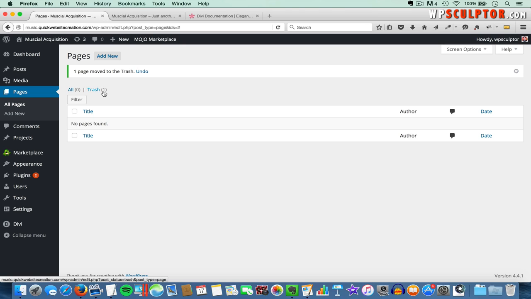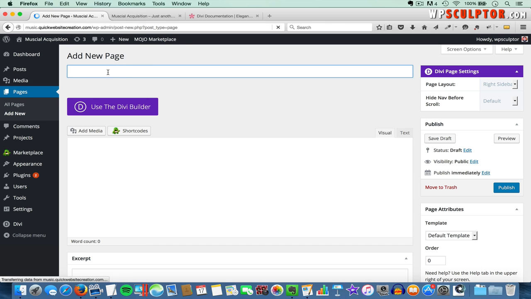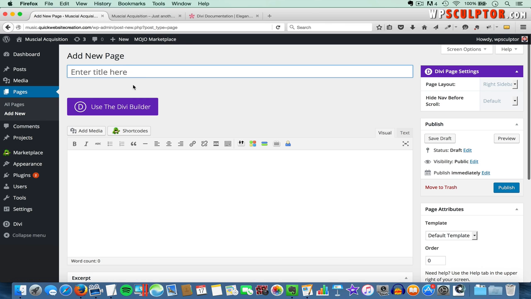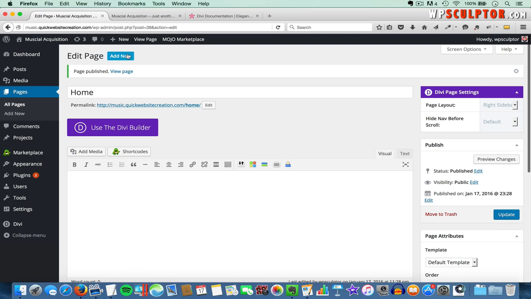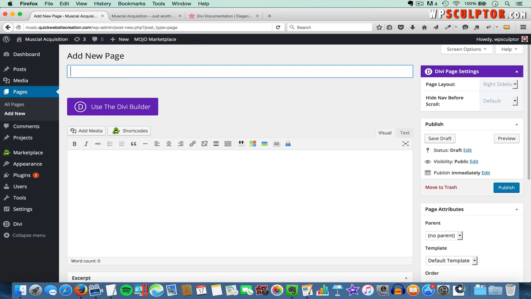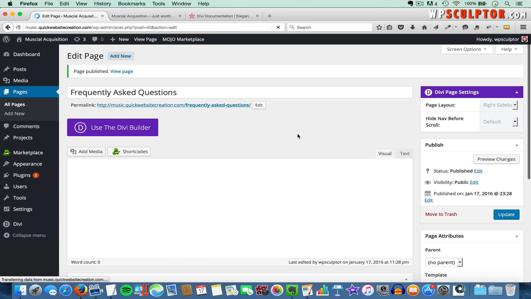And then to create our pages, we're going to go to Pages and click on Add New. And I'm just going to create our pages now, and we'll add content to our pages later. I want to do this so that we can create our navigation menu. So the first page, I'm just going to give it a title. I'm going to call it Home. I'll type that in, and then I need to click on Publish. And then I can click on Add New here at the top. And I'm going to create my frequently asked questions page. So I'll type that in and click on Publish.